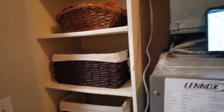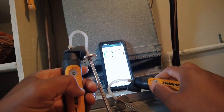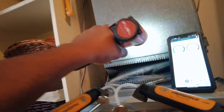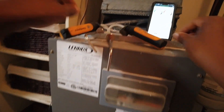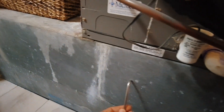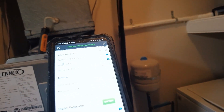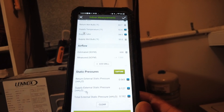Let's check our static pressure. Like I said, the filter — always reset it, press it, flashes, press it again. I'll put a hole there, and a hole there, and reset one more time. Supply arrow pointing up, return pointing sideways. We've got a total static — it's gorgeous. Like I said, once the filter goes in it's going to be a lot higher on the return side. Either way it's a great total static of 0.19 — basically 0.2.